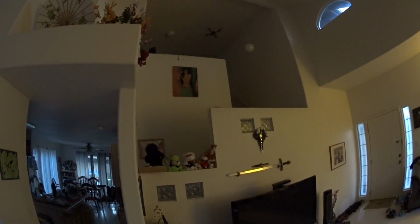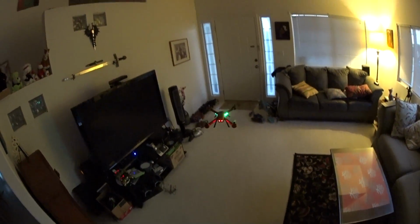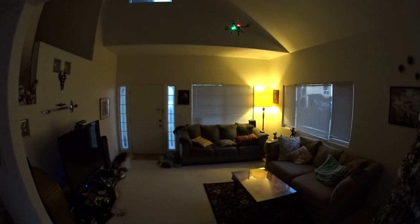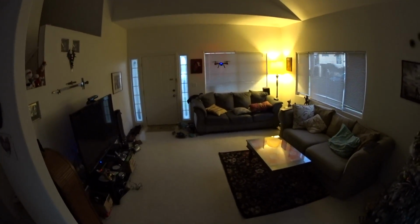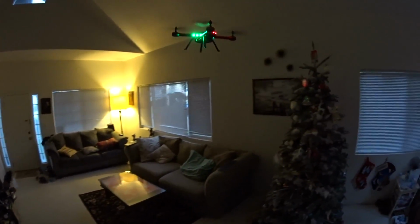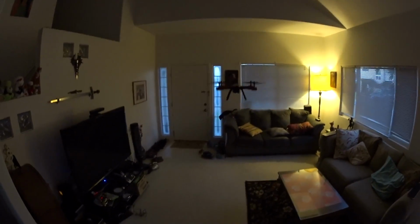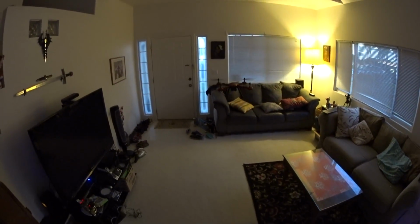Do a little bit of flying in the house, up high, turn around. Pretty smooth flight. And really easy to see indication with all these lights on it. So I'm just going to fly around until it loses its power. Okay, so there's a Christmas tree crash. That was cool. Seems a-okay. So it's definitely going to be a durable one.